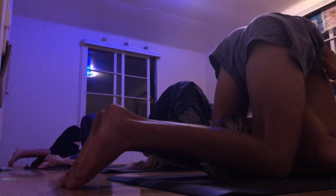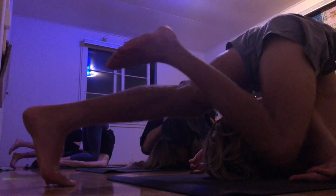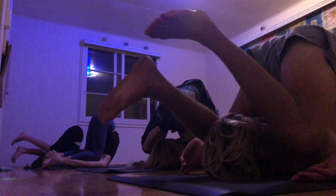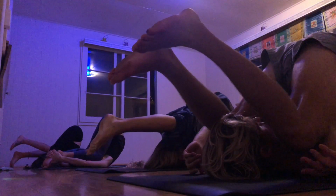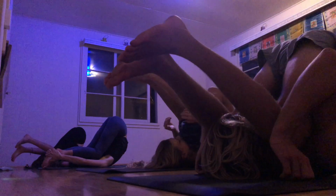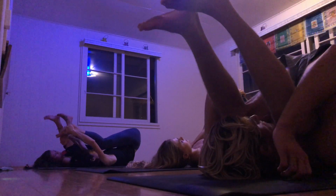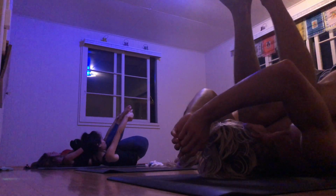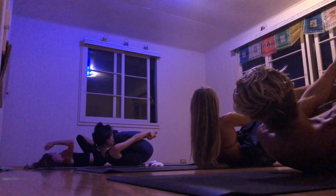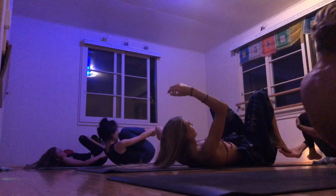And then when you're ready, gently roll yourself down, one vertebra at a time, keeping the knees hugged into the chest. Reach up around the shins and kick forward the shins. Let yourself pull the third eye up to touch. Nice. When you're ready, roll up to have a seat for meditation.